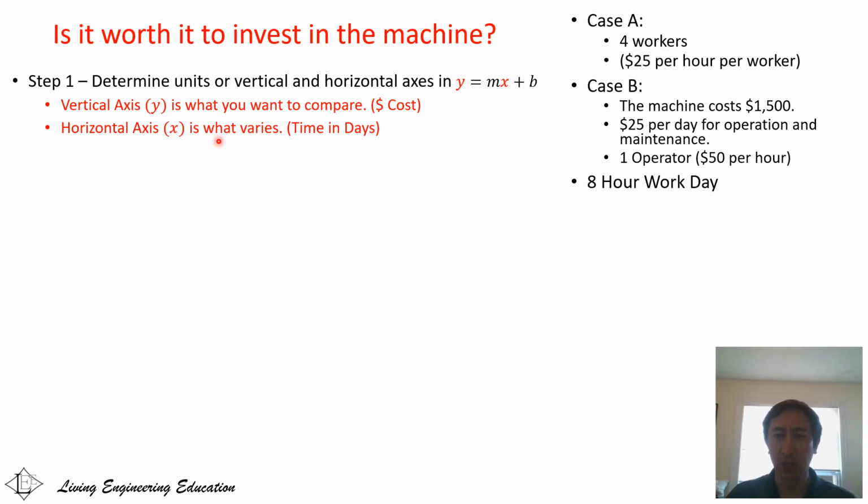I know initially I'm going to have a loss because it cost me money to purchase the machine, but I don't know if eventually the machine will be worth it. So the x-axis is the variable component. A lot of times it's time. In this case, it is time. Sometimes it might be a length scale, or a voltage component that you're varying. In this case, it's time. So it's up to me to determine what unit of time I want to use.